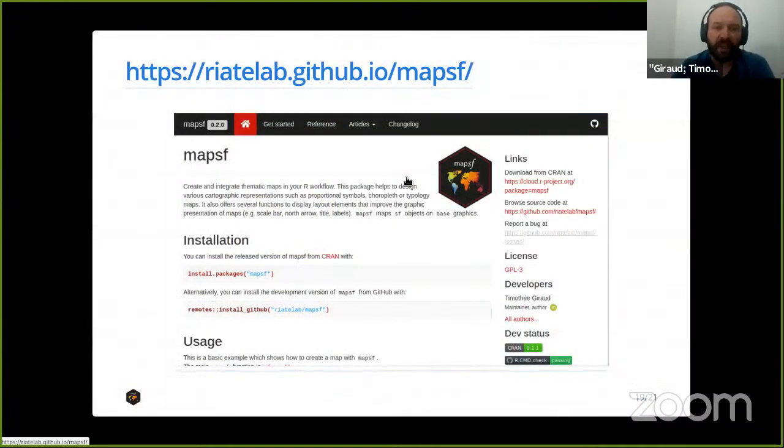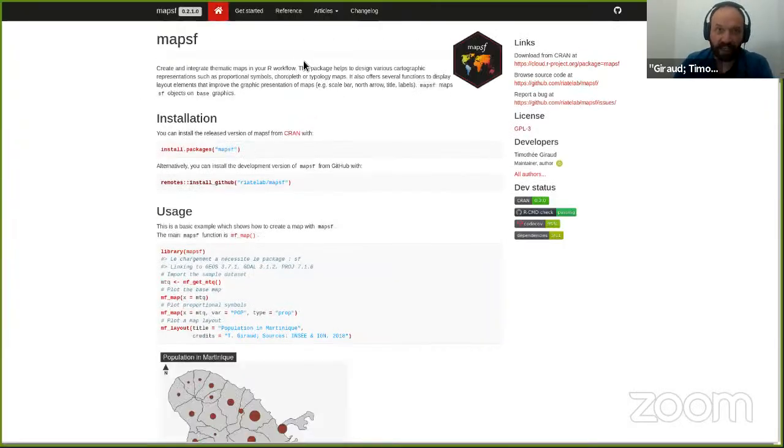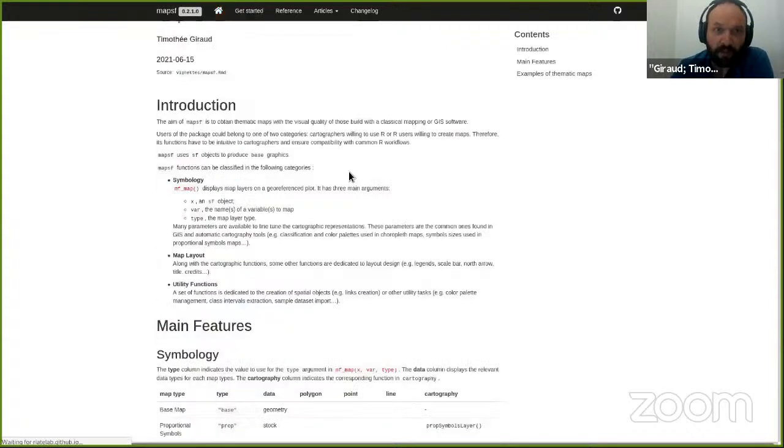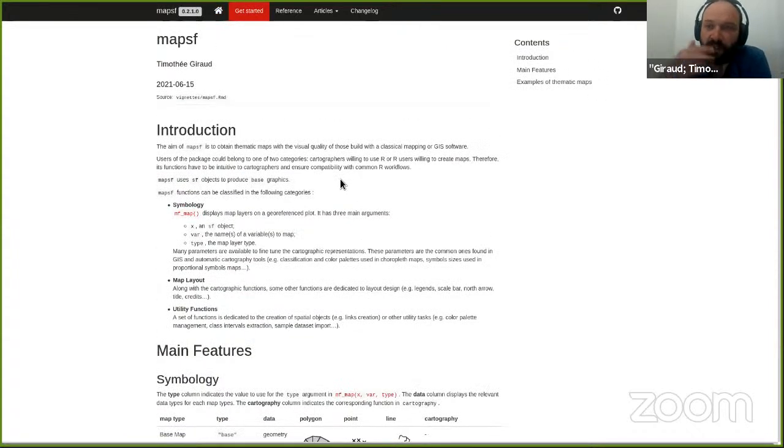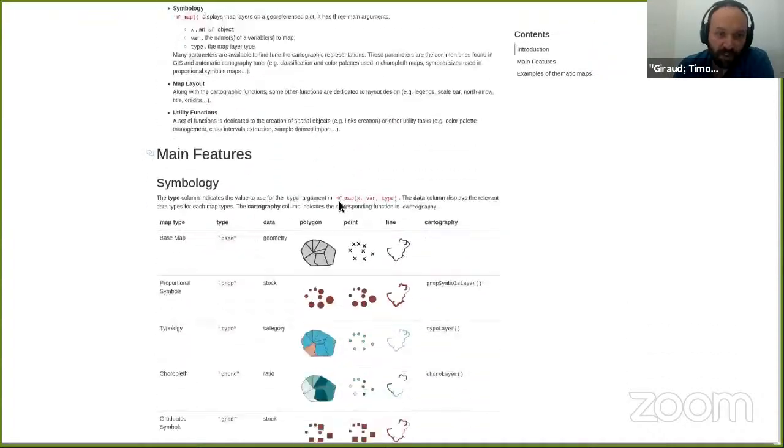The package goes with a website created with pkgdown. In this website, you can access the main vignette, which explains, like I do today, the principle of the package and the main functions.